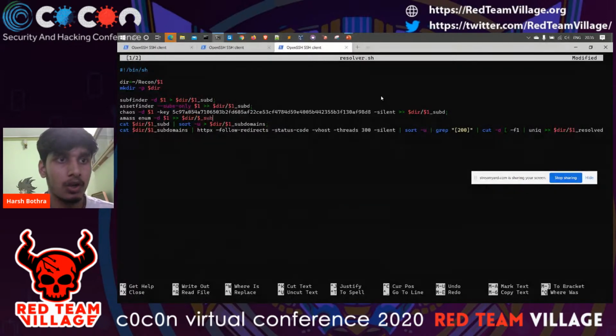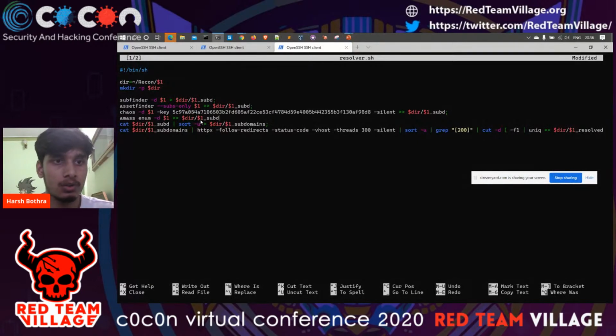Now $dir is basically the directory /recon/$1. So if you give dell.com, it will create a directory /recon/dell.com, and in it a file named dell.com_subd. So you will know what each file contains.